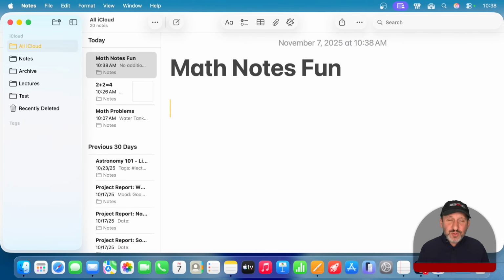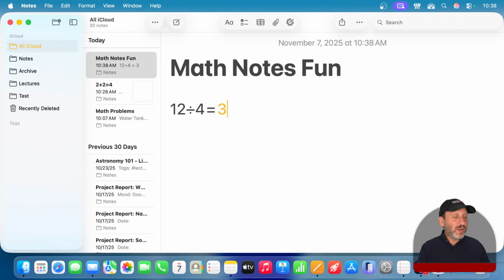If you do want to use divide instead of slash, so I do like 12 divided by 4 equals 3, and you're like, oh, I hate the slash. Option D, actually, it's shift. I thought it was shift option. Trying to remember. Oh, it's option and then slash. That's what it is. Option slash gives you a division symbol. Makes sense. So instead of slash, option slash. And it understands the division symbol. So it'll give you a nice division there and it will look nicer for you.